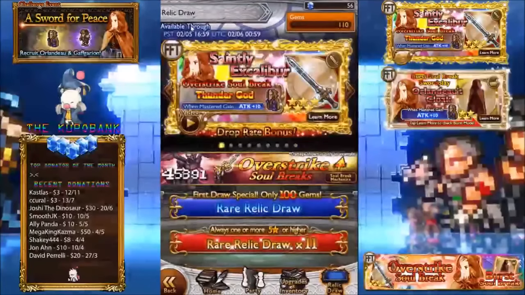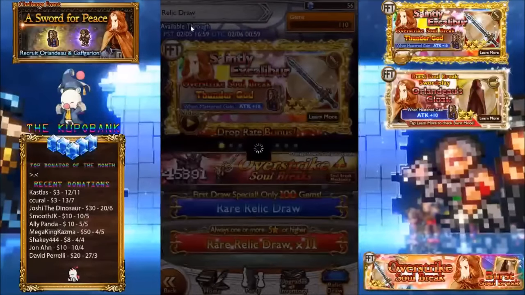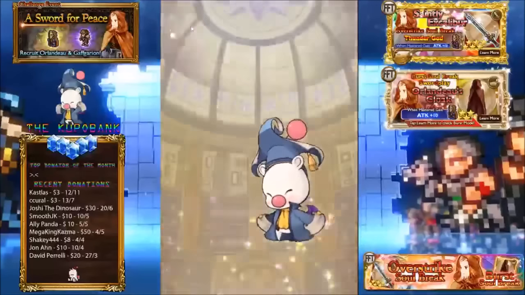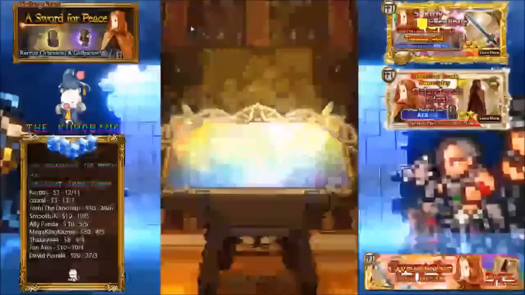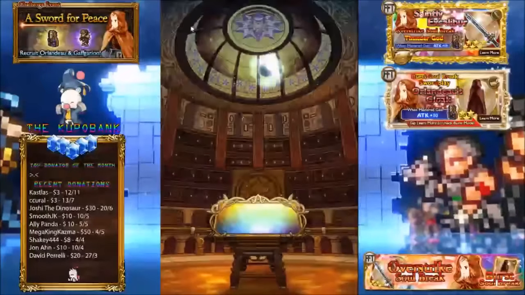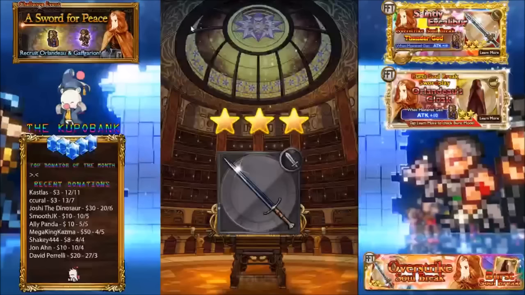Really cool. Alright, let's do the 100 gem draw. I'm not going to do any more than that, because I did draw again on the other one. What is it called? Man, it's like 60 FPS. So smooth. The summoner relic draw, that's what I meant.